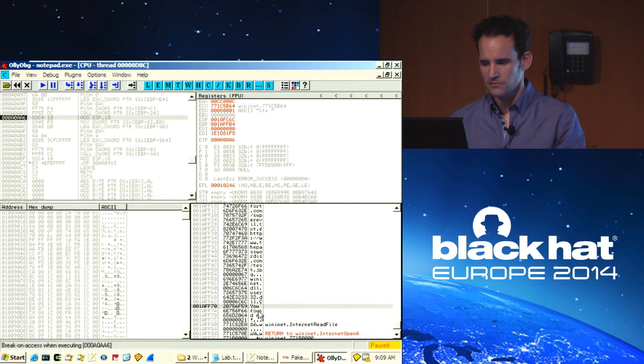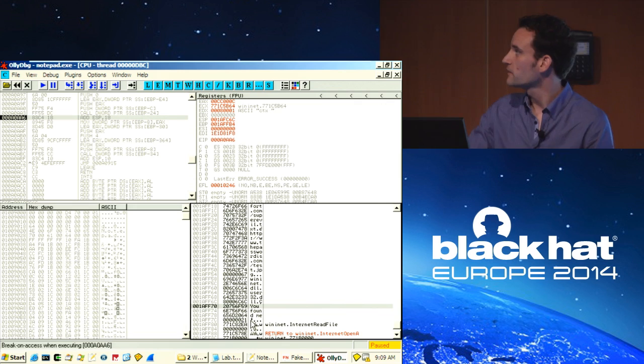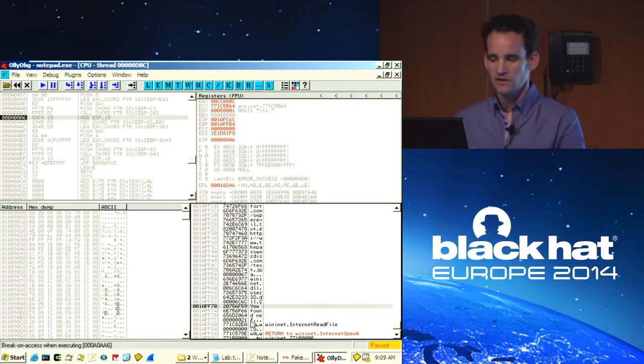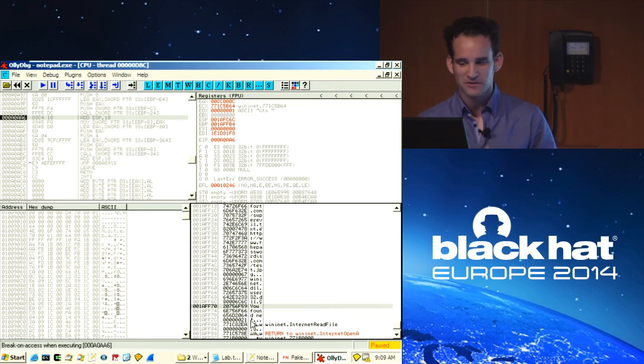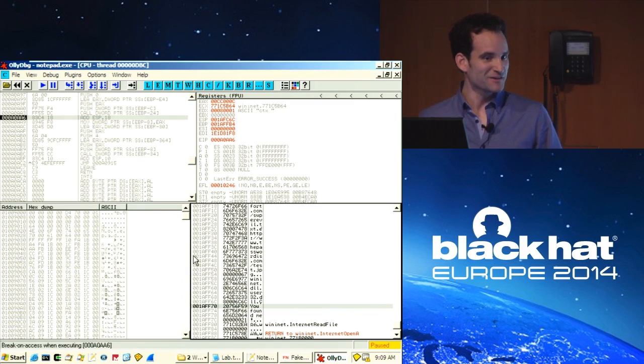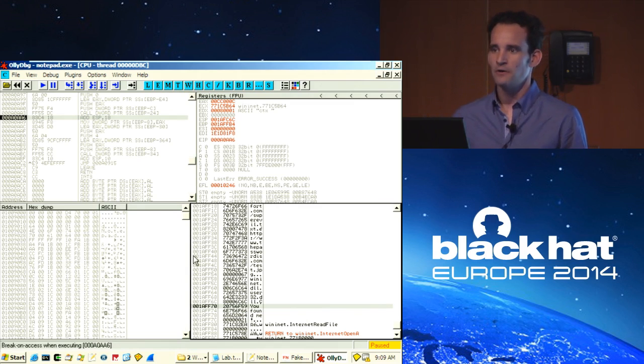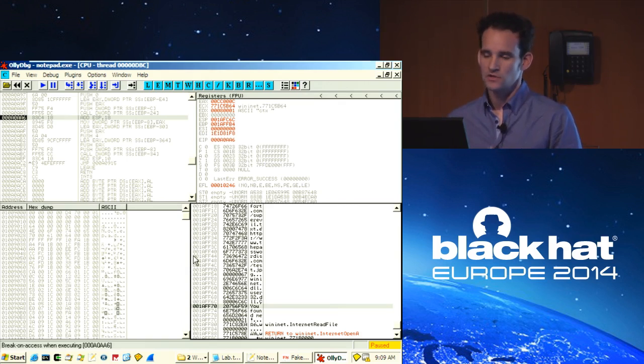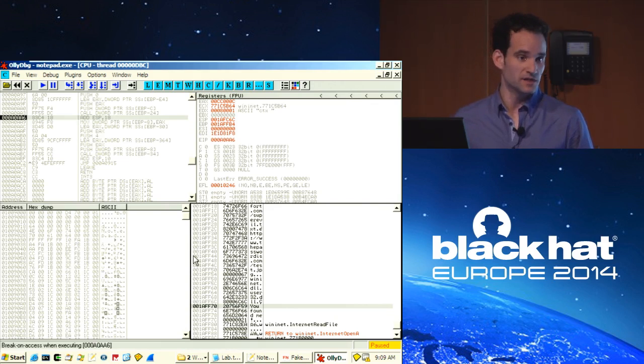Also, we see this "you found me" exclamation point string. So we don't know what that is used for, but that's probably getting that message box to pop up like we were talking about. So the next step requires you to be a reverse engineer, obviously, because you have to figure out what has to occur to get that message box to pop up. So you have to perform some code analysis here.